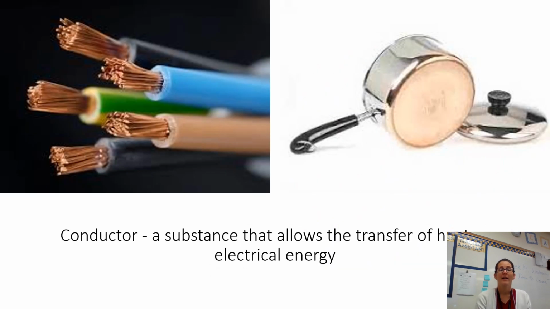Next, we have a conductor. So conductors are super important. We've talked about them a little bit. A conductor is a substance that allows the transfer of heat or electrical energy. Good conductors would be copper, like you see in the picture right there. That pot transfers some heat energy very easily. It would probably transfer electrical energy too because it looks like it's metal. But if you ever put your hands close to a pot, don't touch it because I bet it's hot while it's sitting on the stove. They transfer heat energy very well.